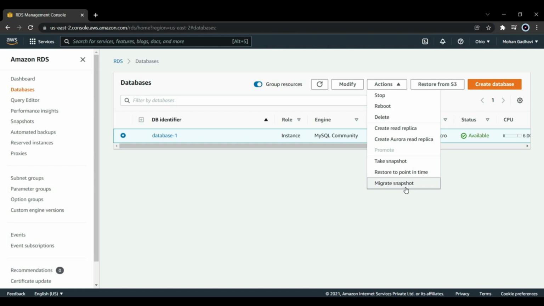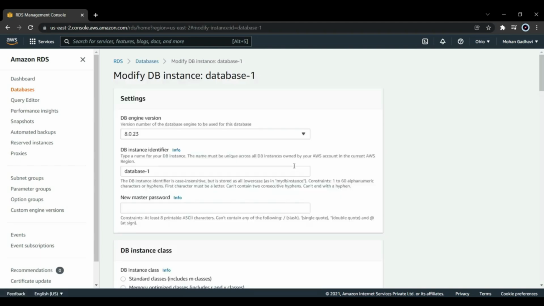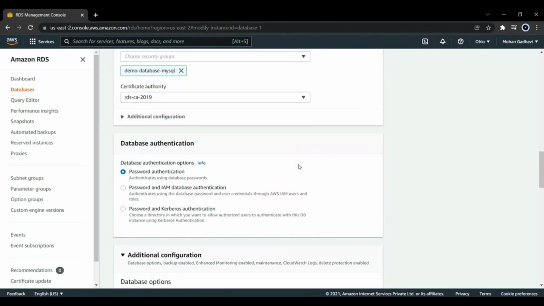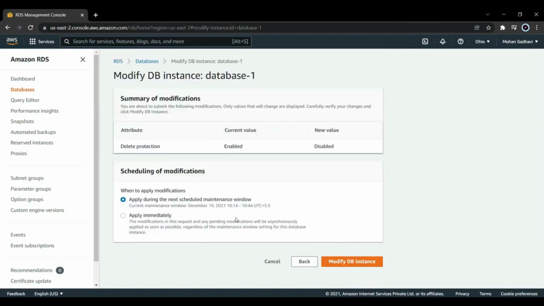I hope you like it. And just to finish, please make sure to delete the database. To delete it, first you need to remove the termination protection. So you go to modify and then at the very bottom you will scroll down and find the delete protection setting. So here it is. We will disable it, press continue, and then apply immediately.